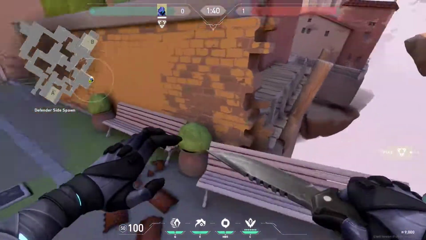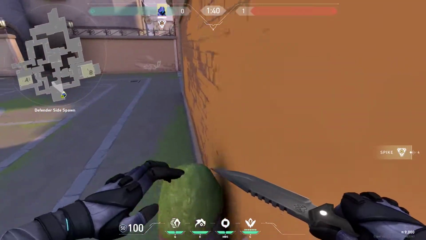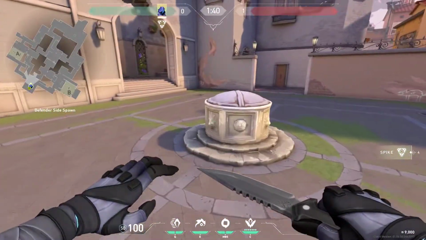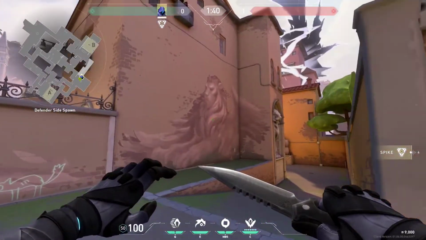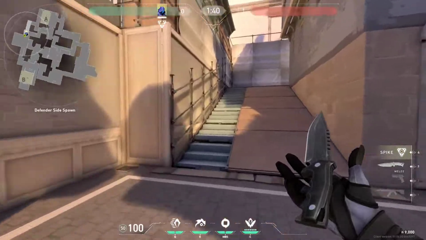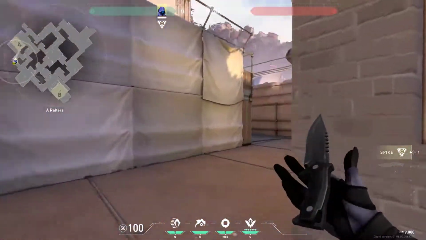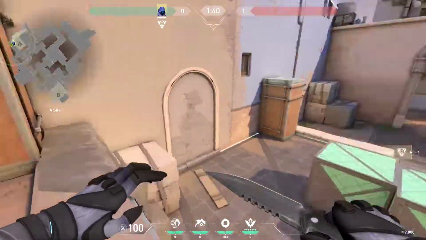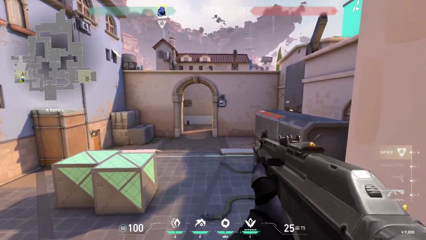Okay, so now you've learned three rules of smokes. Smoke deep, smoke as a wall and not as a circle, and smoke in an inside angle to prevent you getting flashed. I think these smokes are most powerful on Ascent because there's a lot of these angles. There's 202, B main and A main, which are pretty good for this type of thing.